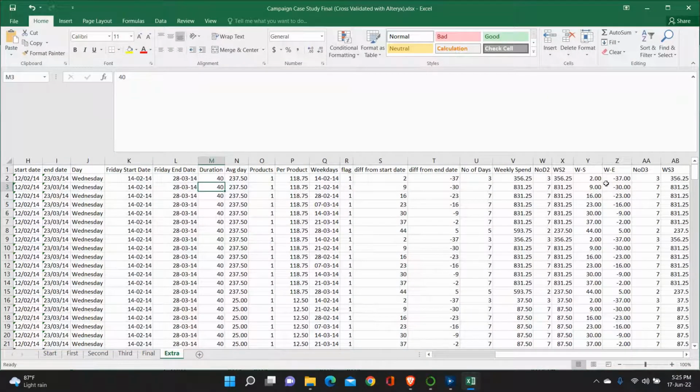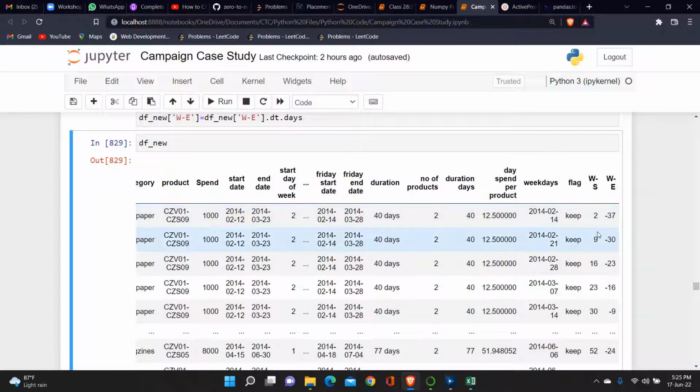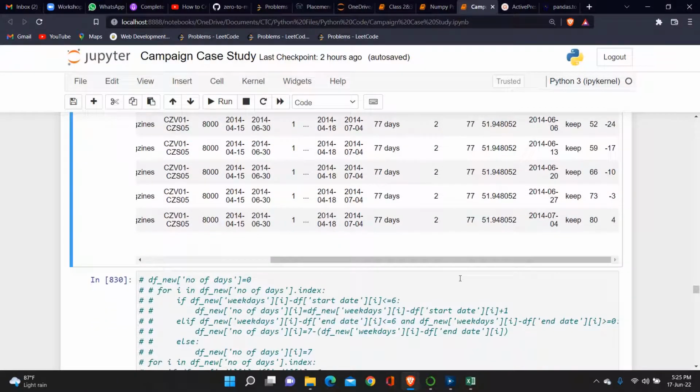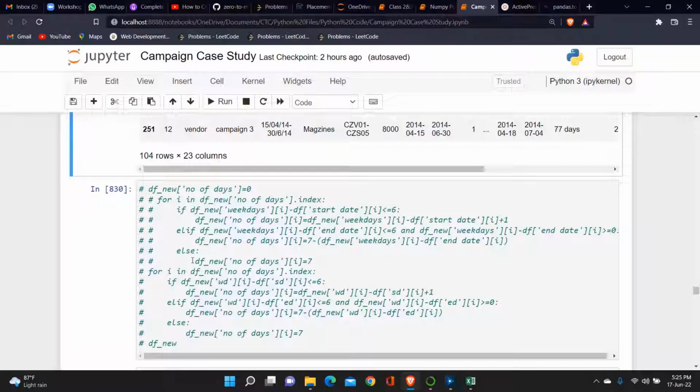Going back, this minus the start date, and this minus the end date, and we get minus 2, minus 37, 9, 30 and all that. And if we go back, it is the same. We are constantly cross checking it as well.